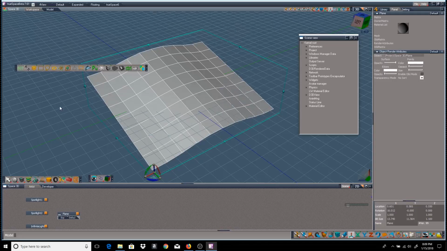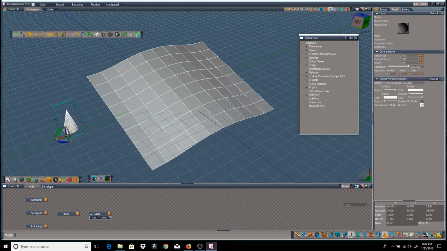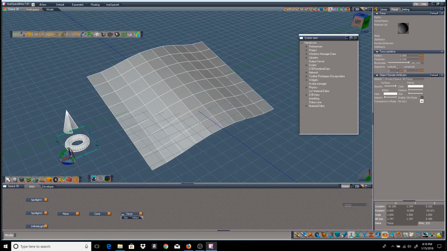Okay, now to create some clone shapes, I'm going to use a cone. Torus. And a cylinder.